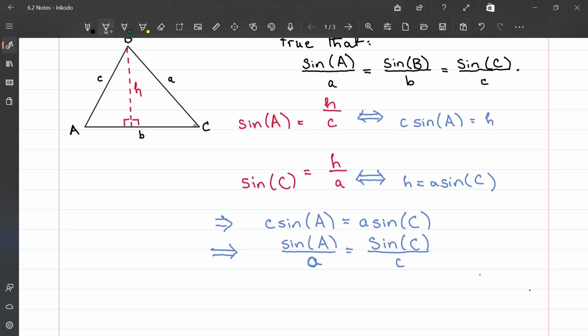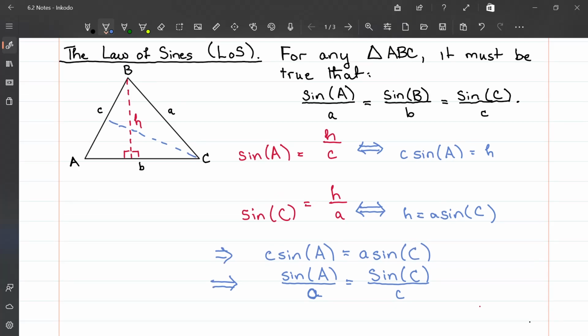And, of course, if I were to take this triangle and break it down a little differently, like let's say if I drew my right triangles along this blue line that I'm creating that splits the angle C, then I could use similar logic and arguments in order to find out that sine of A over little a is equal to sine of B over little b. Now you may be thinking to yourself, okay, this argument makes sense, but you've used a triangle in which all the angles are acute. What happens if we use a triangle in which there is an obtuse angle? And that's a very good question. Luckily, it's not that hard to answer.